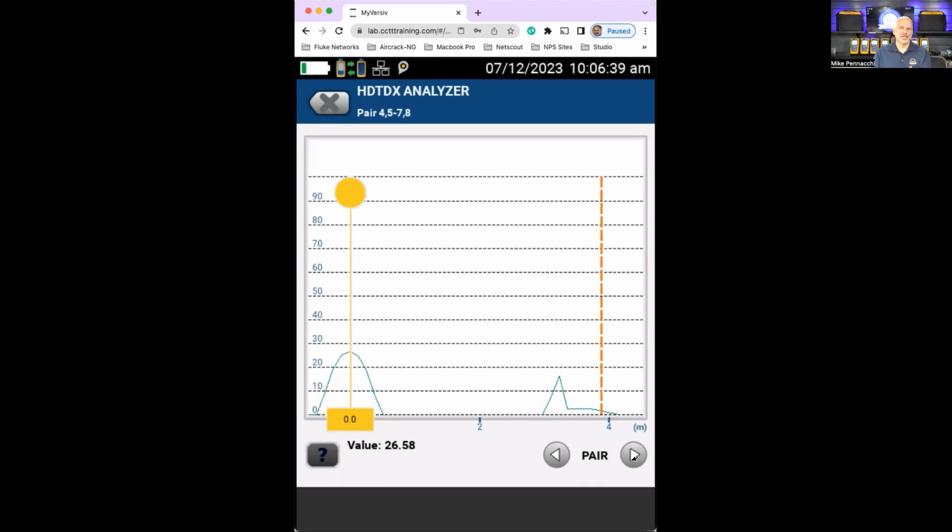Now, here's the curious thing. We've got this really ugly connection over here, but notice that our near-end crosstalk right there doesn't look so bad. Why is that? That's because it's not included in the test measurement. So using the modified single connector permanent link test, we can pass bad looking connections like that. What we want is a test that's going to include that test measurement in the overall test. So let's look at how we do that.